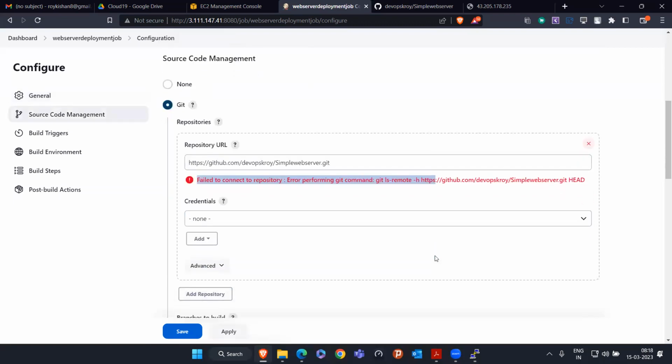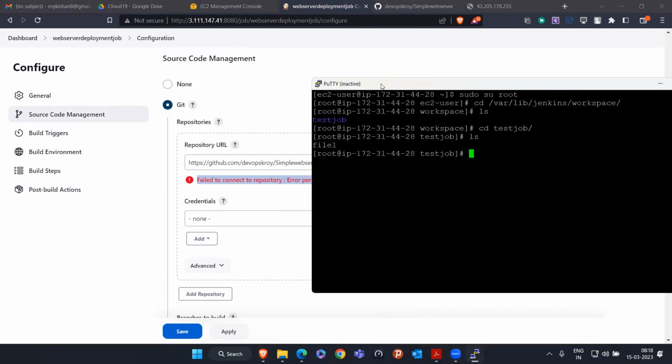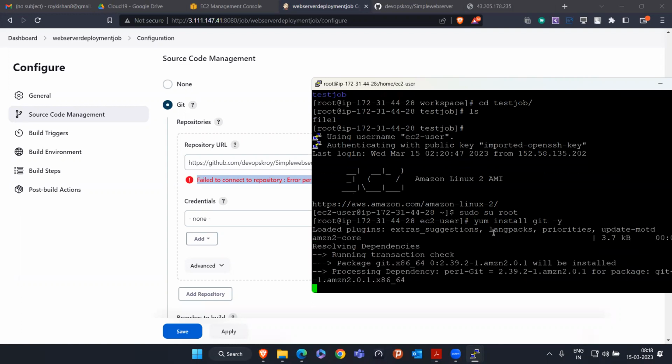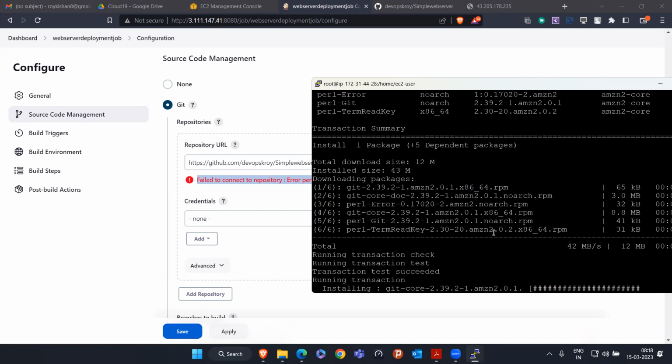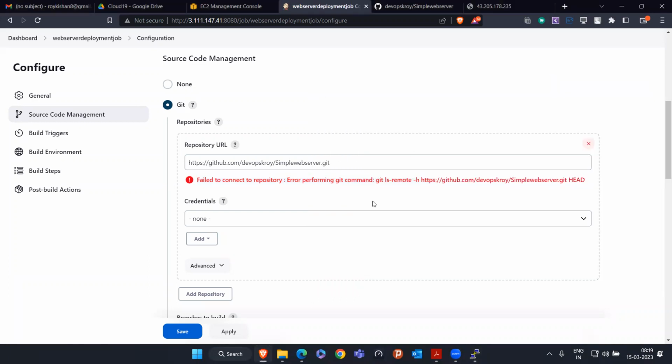Because if you remember, in our Jenkins machine, we did not install the Git software. So you have to go to the Jenkins machine. This is our Jenkins machine. I'm restarting this session, and here you have to do only one thing. Switch user to root. Whenever you are installing Jenkins, at the start, try to install Git also, so you don't have to do it again. Simply hit the command yum install git. In whichever EC2 instance you are installing Jenkins, in the same EC2 instance, you have to install Git also. Once Git is installed, again I will click here outside.